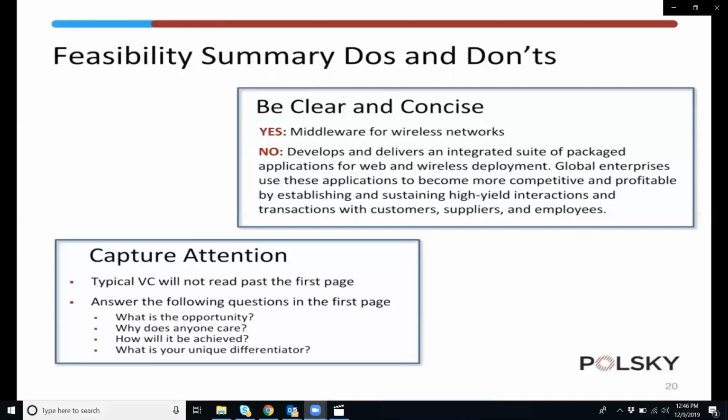In reading business plans, venture capitalists will typically read an executive summary, and then they'll use the business plan for reference. They'll jump to your go-to-market section, or they'll jump to your financials, or they'll jump to your team section, and they'll use it sort of as reference. They don't sit and read a whole business plan. So it's really important that you get some critical stuff up front in the feasibility summary, in the executive summary of a business plan. So those are some of the mistakes that people make, some of the do's and don'ts.